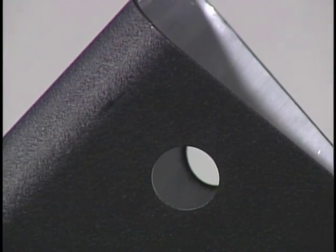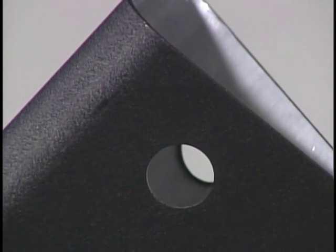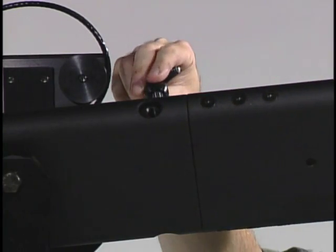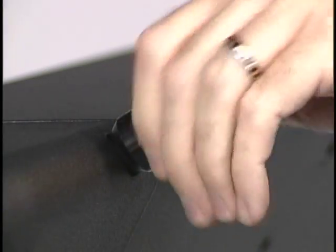Locate the rear tube section. It's the one with the two 1-inch holes near the end for the weight bar. Slide the rear section onto the back of the pedestal tube and secure it by hand with 3 tapered plugs.